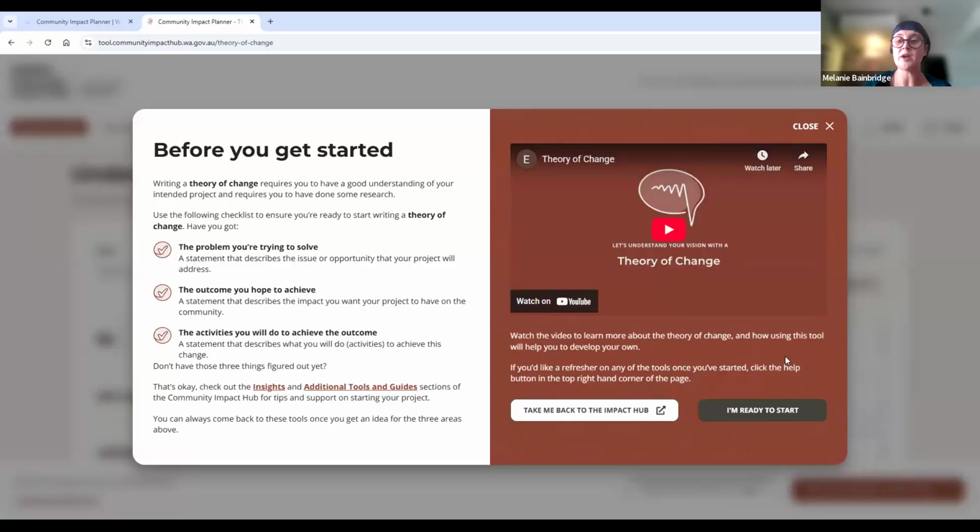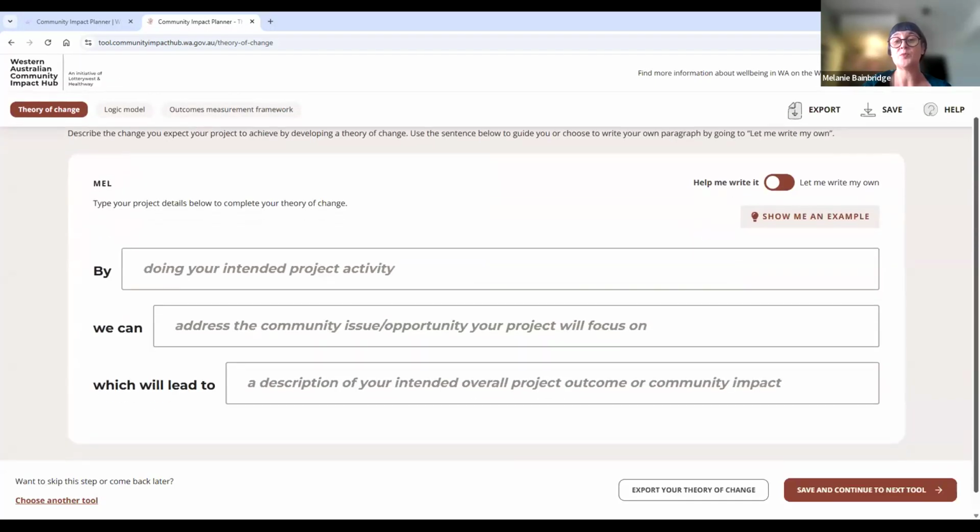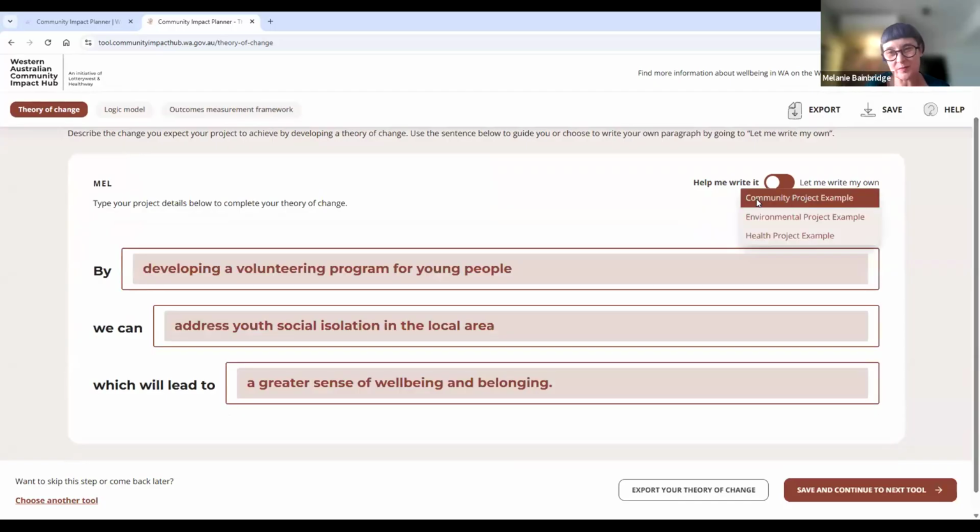All right, so jumping into a theory of change, and again, it's very concerned that you watch that little video, but I'm not going to. I'm going to bounce past it. For us, a theory of change is really simple. It's basically an articulation of your vision. So I'll show you a couple of examples here of how complex we really expect them to be. So you can see here, it's not massively complex to get to.